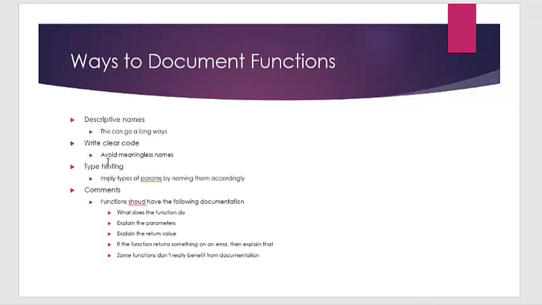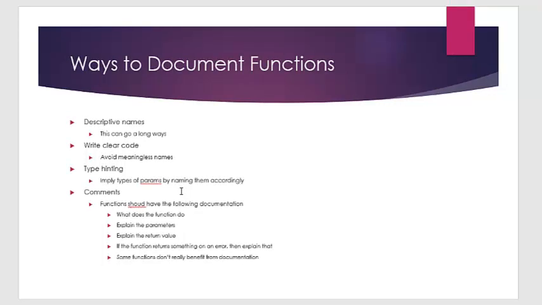Type hinting, that is something that I will address very shortly. Type hinting is where you can actually enforce the types of parameters. I am just big on this thing right here, which is implying the types of the parameters by naming them accordingly. So if I have a parameter that I want to be a string, I'm probably going to name it str. While I'm not forcing it to be a string, I am trying to communicate at a glance that it is a string. So those are things you should do, just beyond writing clear, clean code.